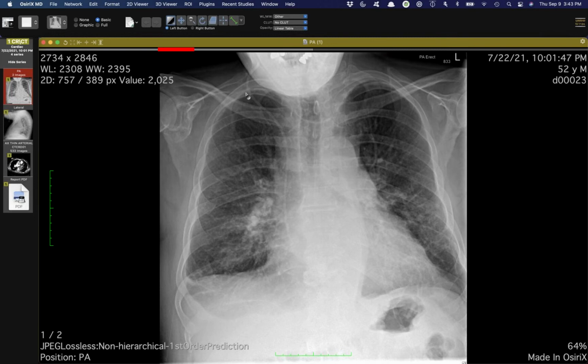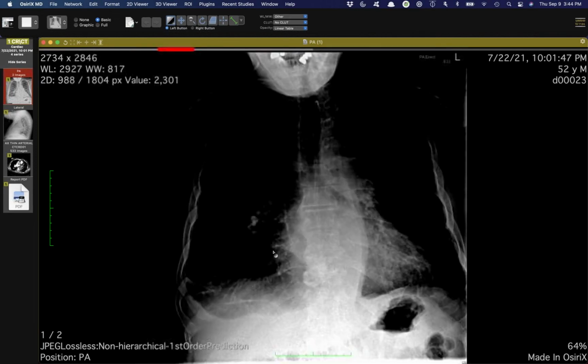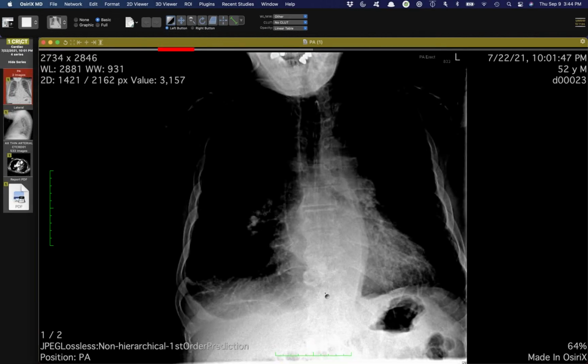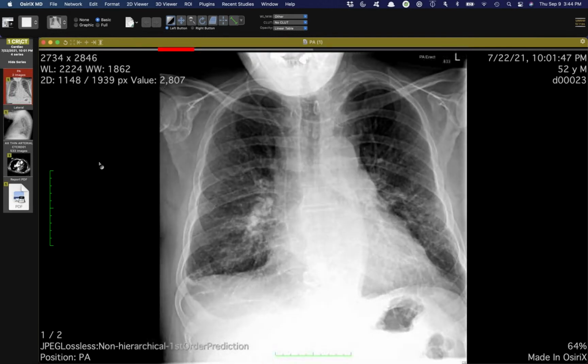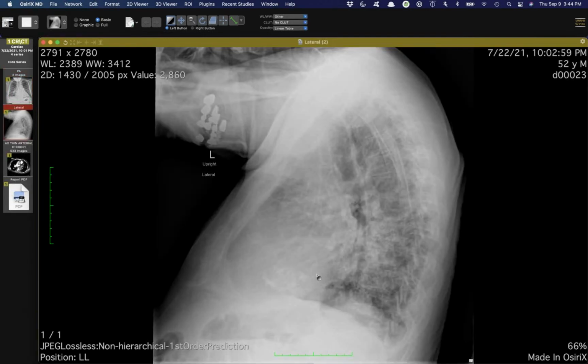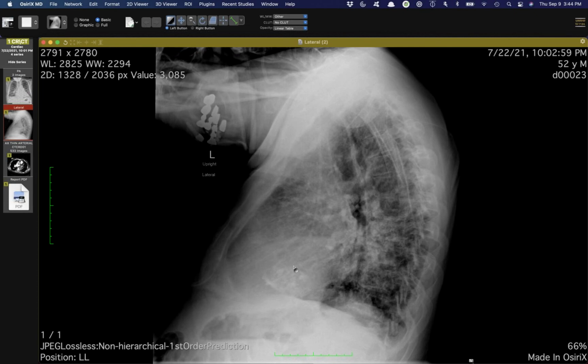So this patient, and I think this is an important part of the history, has a ventriculoatrial shunt that they've had since like 1990, so 20 years or so. And he comes in with dyspnea, and you'll notice that there's this calcification projecting over his heart, and you can see it on the lateral view as well. So it's to the right of midline, and it's mostly like right atrium, perhaps right ventricle, and it's a little bit more posterior than we'd expect.